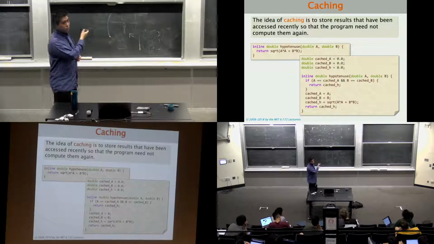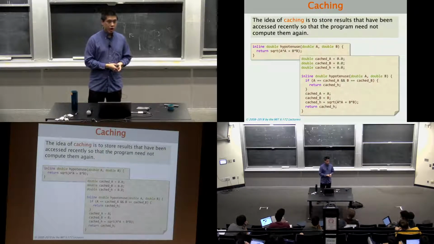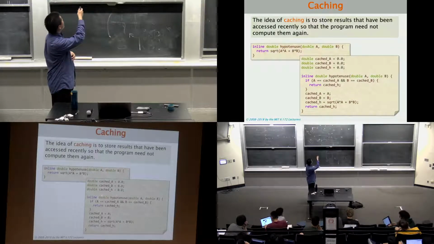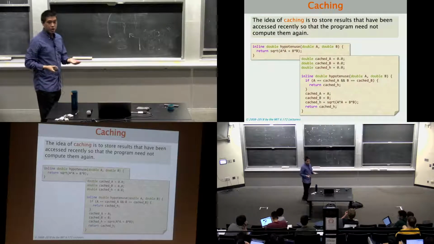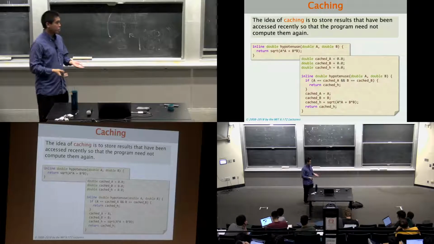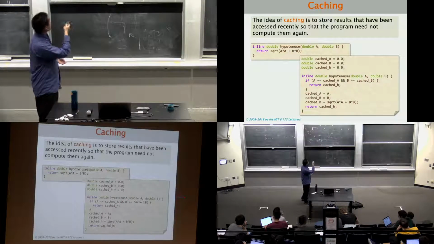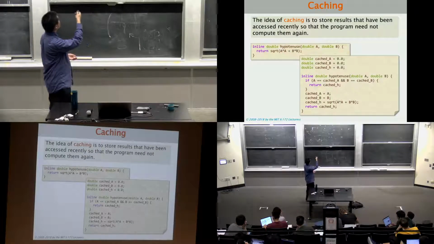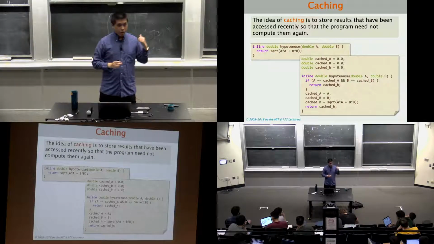And one way to avoid doing that is to create a cache. So here I have a cache just storing the previous hypotenuse that I calculated. And I also store the values of A and B that were passed to the function. Now when I call the hypotenuse function, I can first check if A is equal to the cached value of A, and if B is equal to the cached value of B. If both of those are true, then I already computed the hypotenuse before, and I can just return cached H. But if it's not in my cache, now I need to actually compute it. So I need to call this square root function, and then I store the result into cached H, and I also store A and B into cached A and cached B respectively. And then finally, I return cached H.